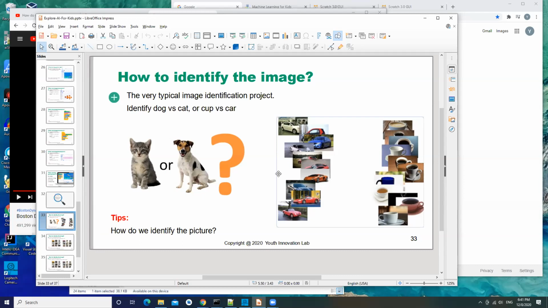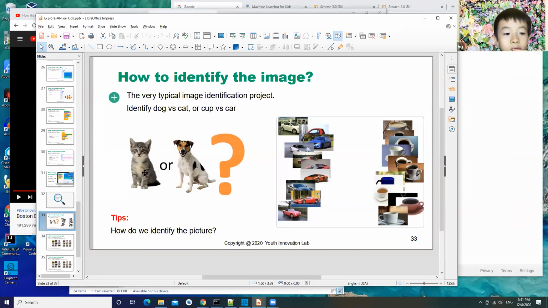So now we are talking about how to identify the image, like the question I brought up. If you still remember the question I asked, when you see your friend walk with his dog, how can you identify who is a human, who is a dog? Or even more than that, if your friend happens to have both a dog and a cat, how can you identify who is a human, who is a dog, who is a cat?